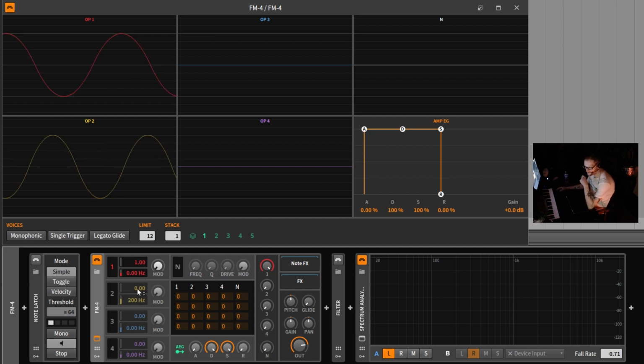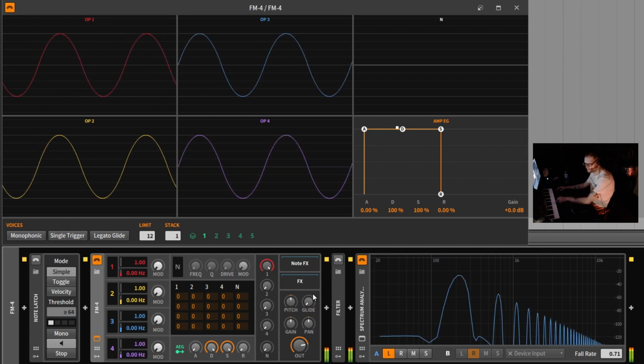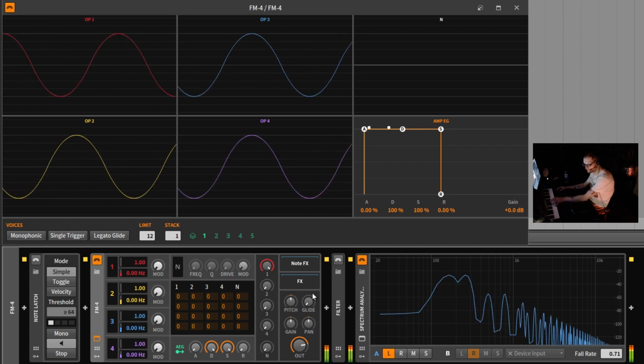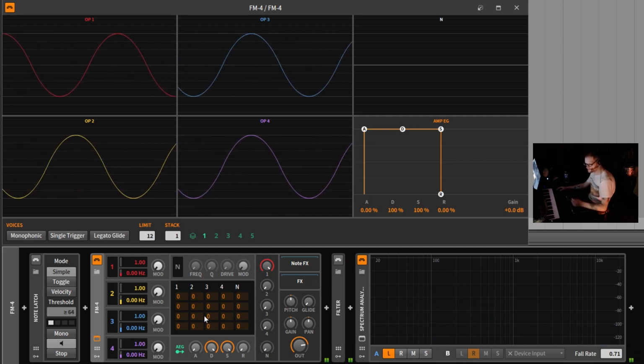So yeah, based on that information, I'm going to go ahead and put all these at 1.0, and then zero this out. And of course, if you double-click, you can put in any value you want in here. Okay, so now all these are pretty much operating as separate sine waves. So if you hit the middle C, all of these are the exact same.